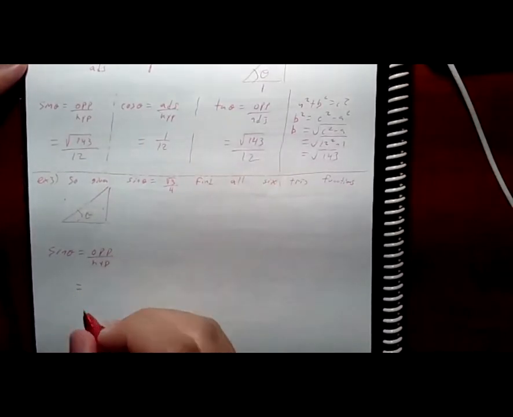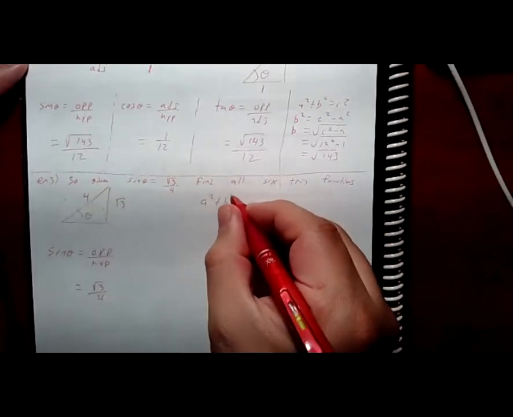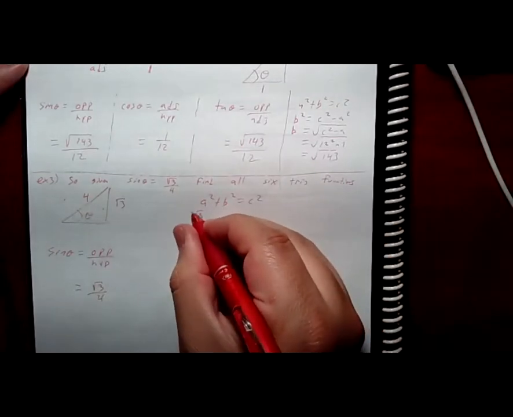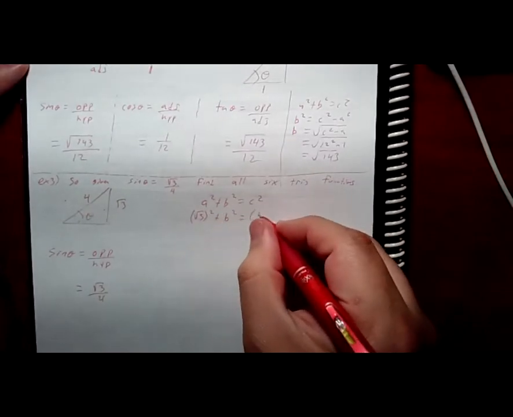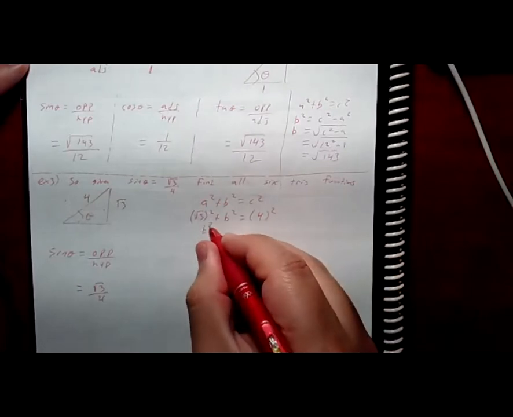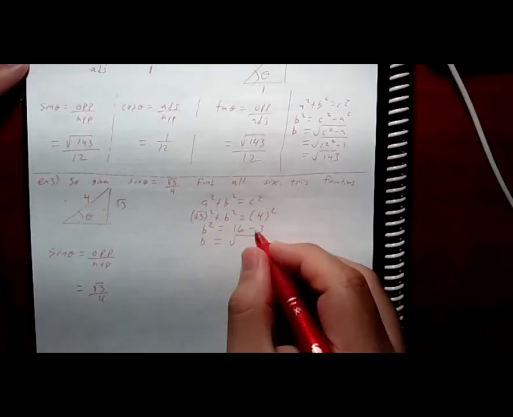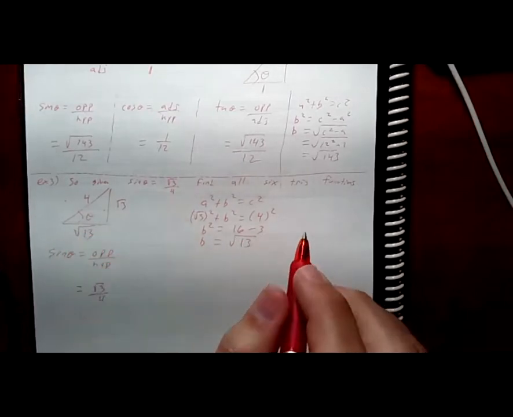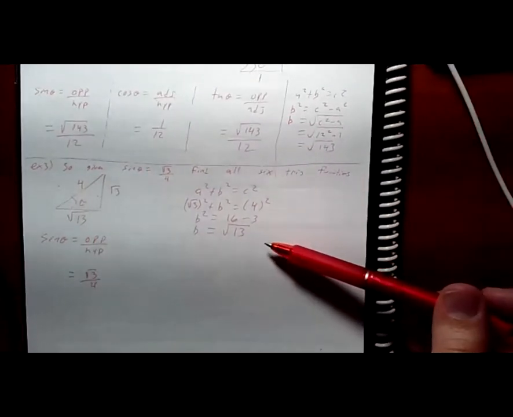Which is equal to square root 3 over 4. So opposite 4. Now use the Pythagorean theorem to find that missing side. So that will be square root 3. Solve for b. So b squared will be equal to 16 minus 3. So b is equal to square root, what is that? 13. I did the Pythagorean part a little quickly. Is that okay with you guys? You comfortable finding A, B's, and C's?